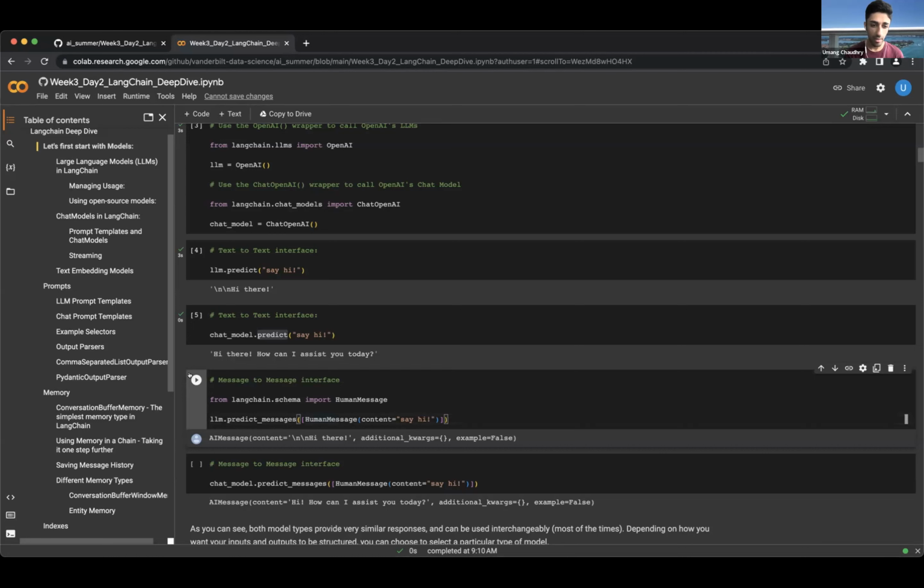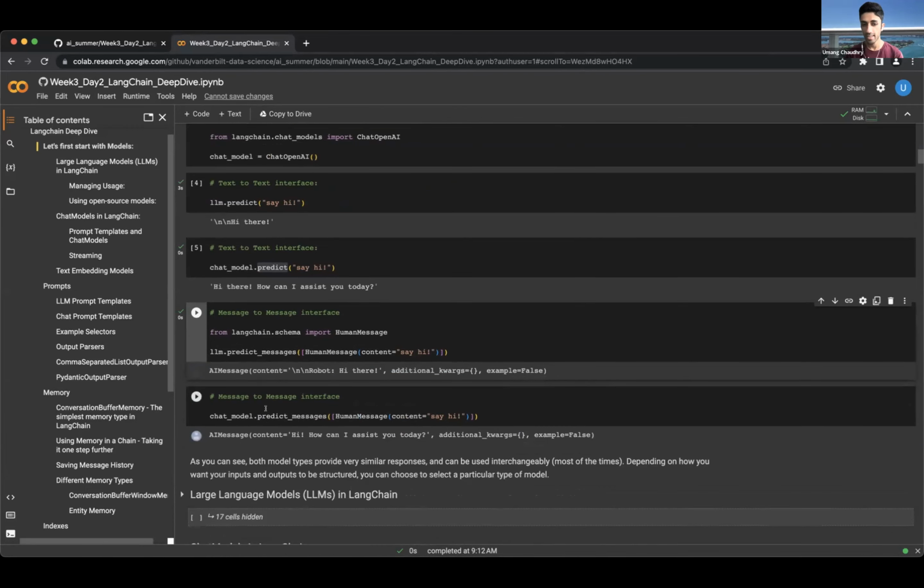To see that, all I have to do is from langchain.schema import HumanMessage. So now I'm telling the chat model that this is the human message, and I can just do llm.predict_messages, and it'll just be HumanMessage content, say hi. And I will be returned another message object, which is going to be the AI message, where it'll tell me, okay, hi there, and then additional parameters if there are any.